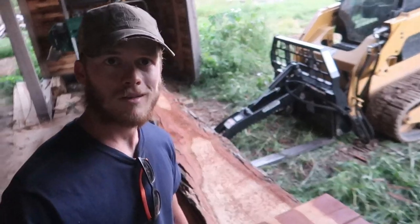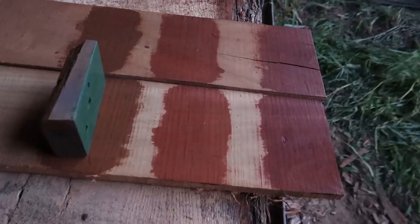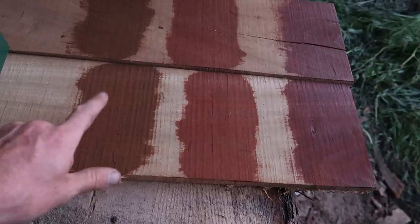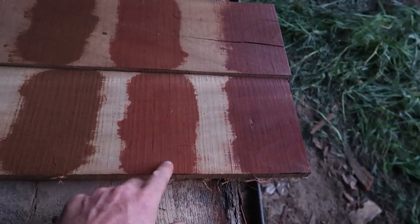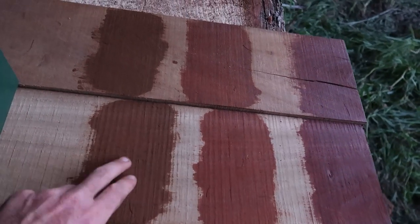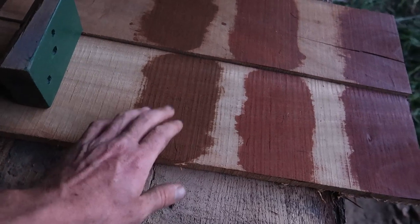We're gonna take a quick look here at our stain samples. We're losing some light here, so it's not gonna be exactly the best light to look at this in, but I know that some of you guys will get after me if I don't show it to you, since I already put some on the board. So as you can see, this one definitely came out a lot browner than these two. This one was really dark red. This one still was sort of a rusty orangish reddish color, and this has a good brown color, which is kind of more what I was going for.